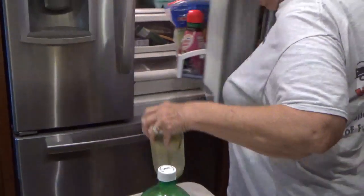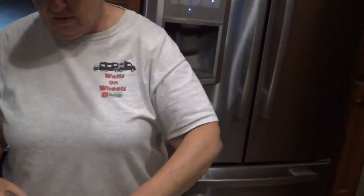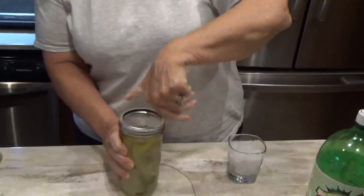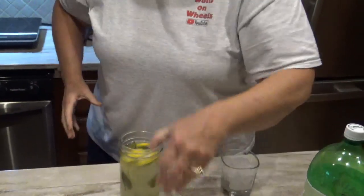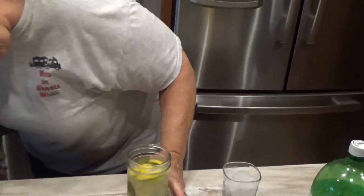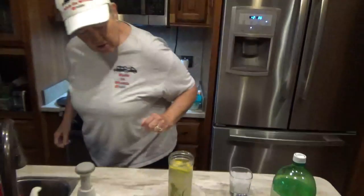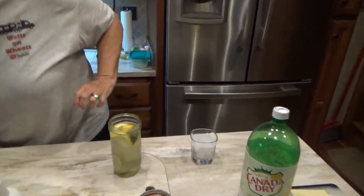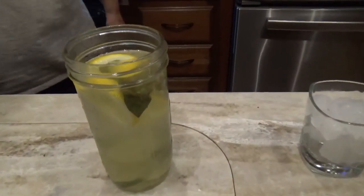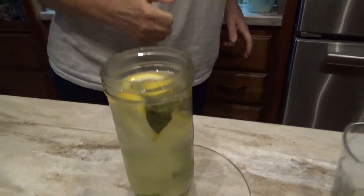You're supposed to use lime and basil. You can put different things in them, but lime's a biggie, and you use ginger beer. I don't have ginger beer, so I'm using diet ginger ale. And then I put vodka in a mason jar — that's all vodka. I put lemon and lime, and my neighbor had basil growing so I got some basil in there and some fresh mint leaves too. I just take my wooden spoon and muddle it up a little bit.